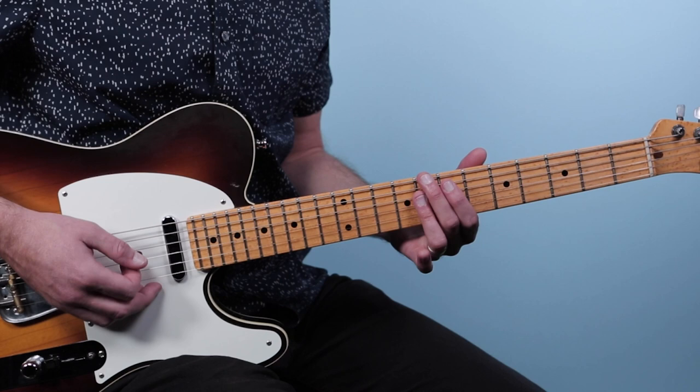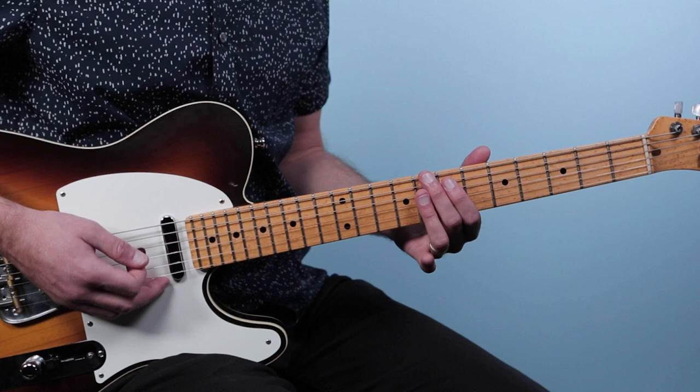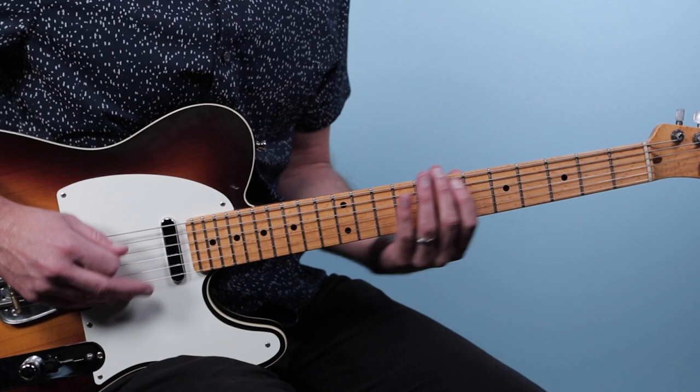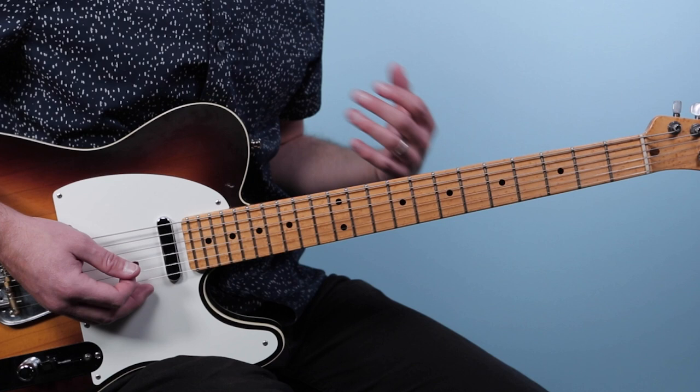Now, if that's unfamiliar to you, check out the blues course on my website. It's going to explain how this is all put together. But the basic idea here is that for the C7 sharp 9, we're going to play a riff. And we're going to play this riff. So we have this awesome blues figure that's using notes from that exact chord, the C7 sharp 9. So let me show you.